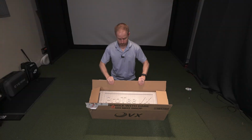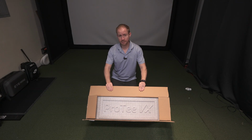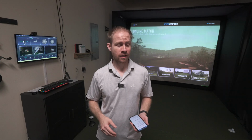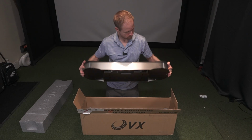Inside the box, you'll see that it's got a super nice, well-packaged custom foam with the logo on it. It's always a good sign whenever you see that a company takes care of the packaging, and they definitely do. Then you've got the ProTee VX launch monitor itself.